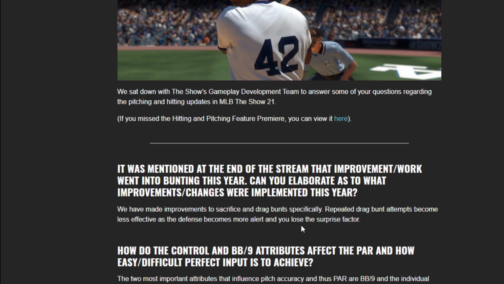We made improvements to sacrifice and drag bunt specifically. Repeated drag bunt attempts become less effective as the defense becomes more alert and you lose the surprise factor.